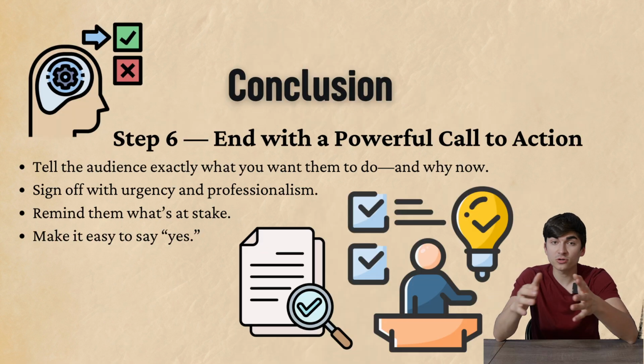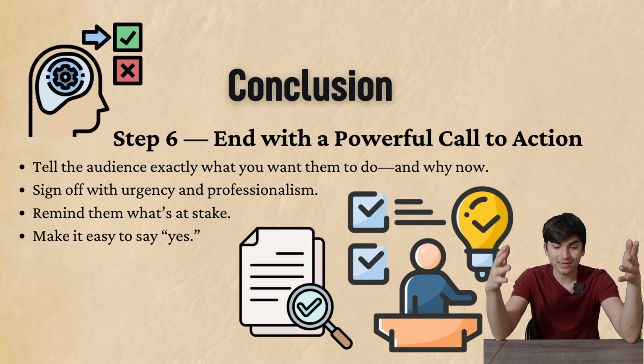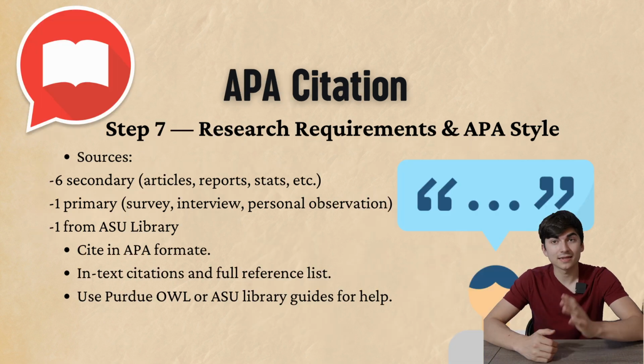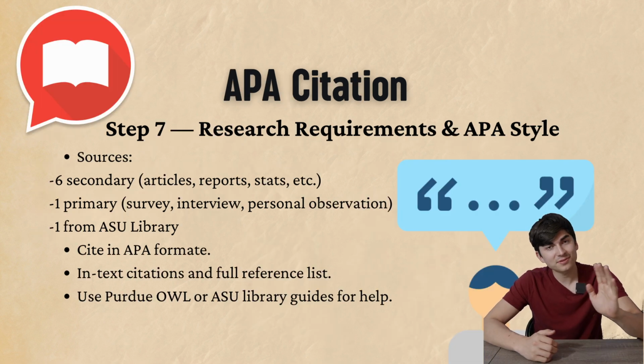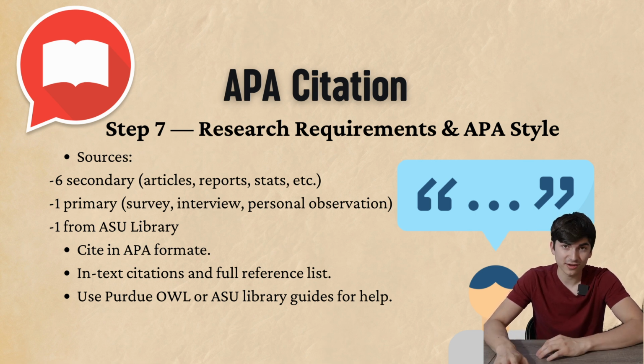Now, for your conclusion, you're going to want to reiterate your main points, discuss your local community, the problem affecting it, the ultimate solution, and the evidence that you've reached in order to show that this is something that we need to address. Now, lastly, I want to reiterate that APA is incredibly important, and you can always reach out to me to double check that you're using your sources properly. It is so vital for your final submission.